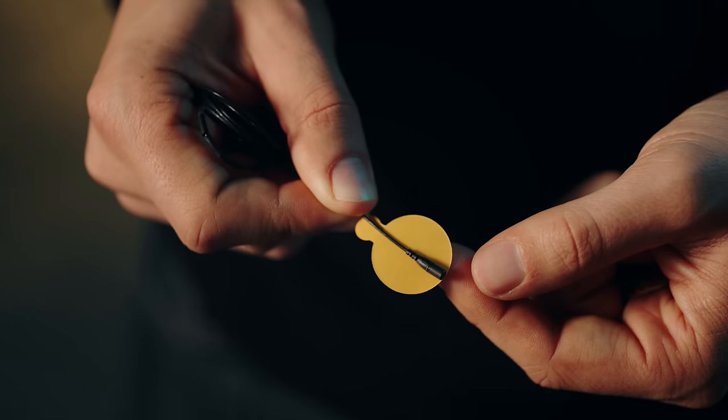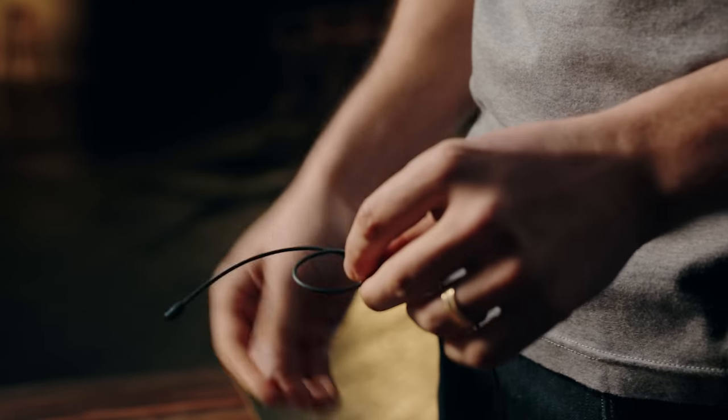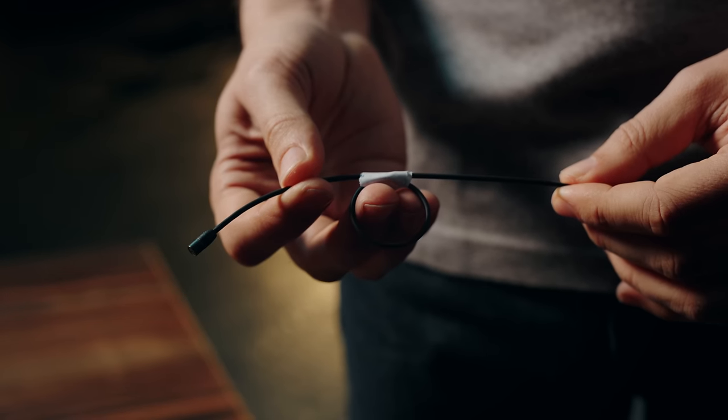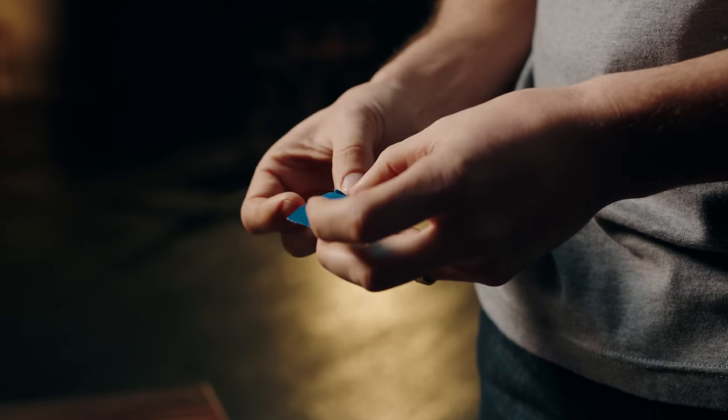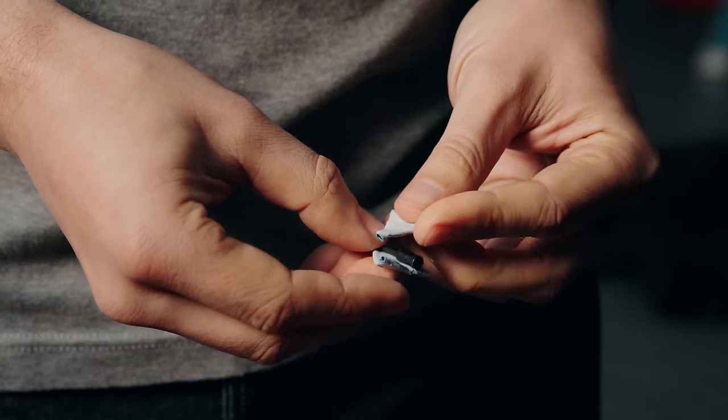If you need lavs to be invisible, a lot of the art that goes into concealing them comes down to improvising placement, using purpose-built accessories for hiding mics, and being really creative with tape. It's best to use hypoallergenic tape, but if all you've got is some gaffer's tape, it can go a long way. The sternum is still a great place to hide a mic — chest shape can help obscure placement under a shirt or clothing. For most situations, you'll want to create a small strain relief loop just below the mic. Use tape to hold it in place, but make sure you wrap it with the sticky side out. Fold two strips of tape into two small triangles, again with the sticky side out, and then sandwich the mic between them.